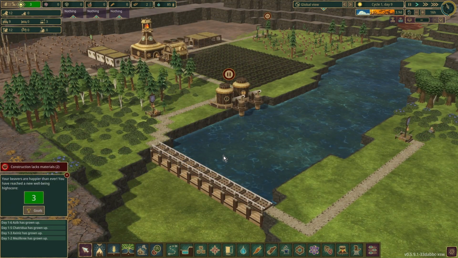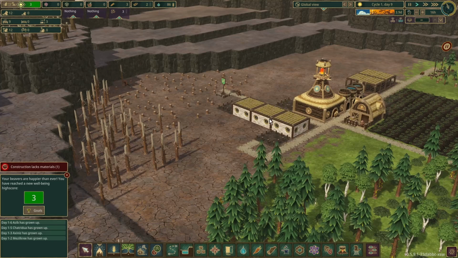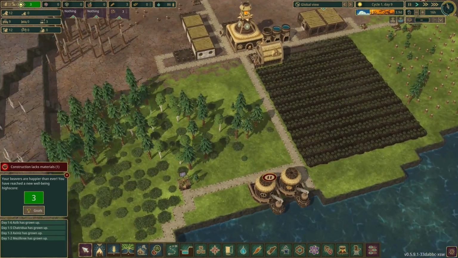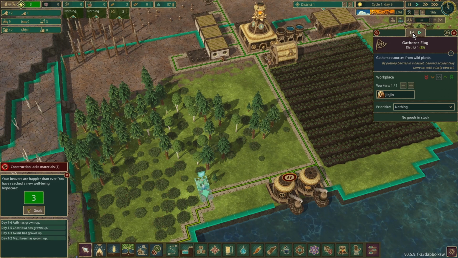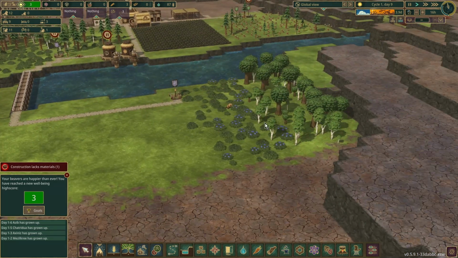Right, day 9. What's that? 4 days left of the drought, basically. Our happiness is level 3 because some of our beavers have a roof over their head. The state of our food is not good. We have no berries over here left to pick, so let's pause that gather a flag for the moment. We are picking these over here, but getting through them quite quickly.